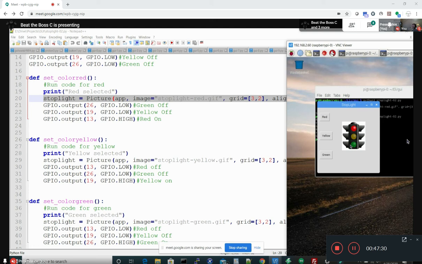Shift V, Control V. That pastes it. I don't need that. I'll do yellow. What's my yellow pin? I believe my yellow pin is 16.